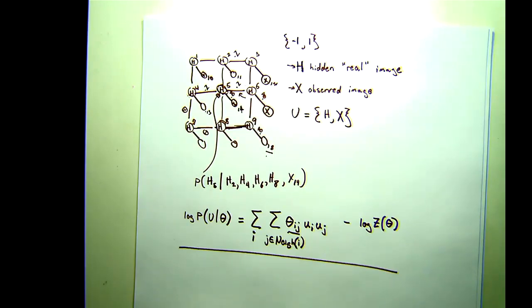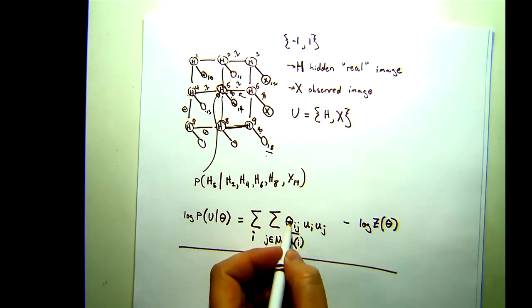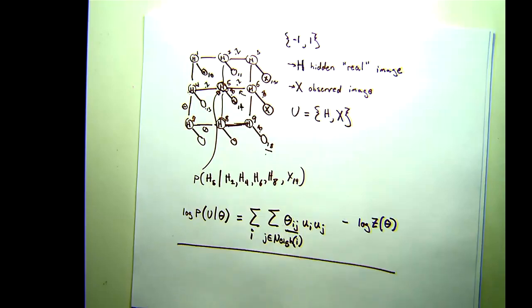Now these don't have to be images. This is a general equation. Specifically, if these thetas become negative, I can make those thetas negative, and that would mean that it wants things that are next to each other to disagree. And if you disagree, that means that a pixel here being white would force the pixel next to it to be black. And so that's not a very normal model for an image.